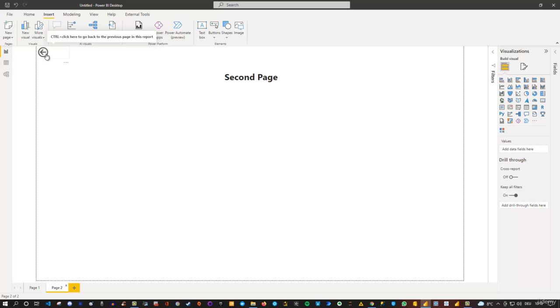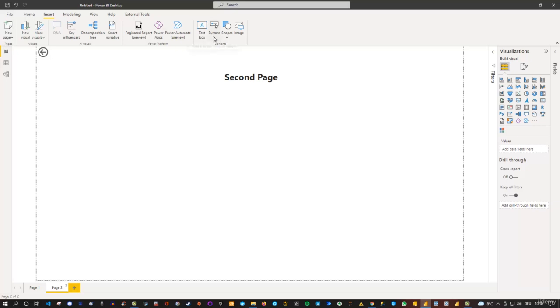Whenever you are in the developer view, which is this one here, you need to do this. However, later, when you publish the report to the Power BI service, then the end user of the report only needs to click with his or her left mouse button. So there's no need to hold the Control button. This is only in the developer view in here.